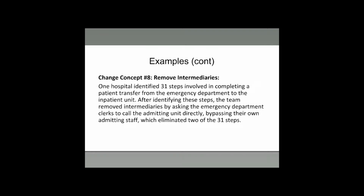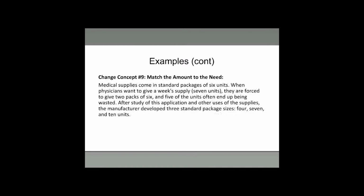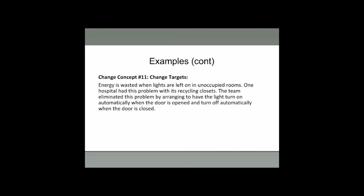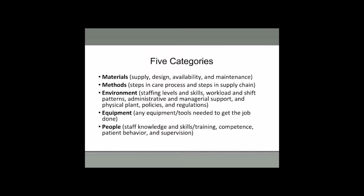So next, there's 5 approaches you can use to come up with some of these ideas of change and some other change concepts that can help facilitate things as well. And now we're going to identify some changes for your own personal improvement project. So you can think about the current system. How are we actually doing things now? That might be mapping things out, the exact flow, what's exactly going on. You could use benchmarking. Technology can also be something that can enable change. Maybe it is those iPads. Maybe it's creative thinking, or using some of these change concepts that we'll go over.